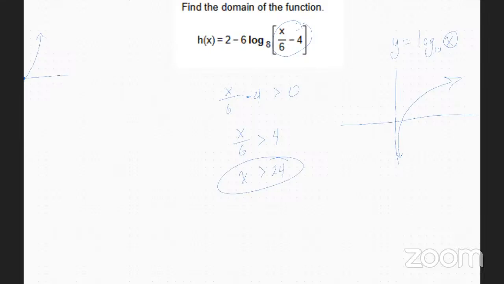Oh, is it? That's all you have to do. You don't mess with all the other numbers. The other numbers don't have anything to do with it. Okay, so I was just overcomplicating this when I was doing homework for it. Yeah, that one's not too hard because all you have to do is look at the thing and think, what am I not allowed to do? I'm not allowed to take the log of a negative number. So then what's inside there has to be greater than zero. So just set it up and then solve the equation. Yeah. Okay.